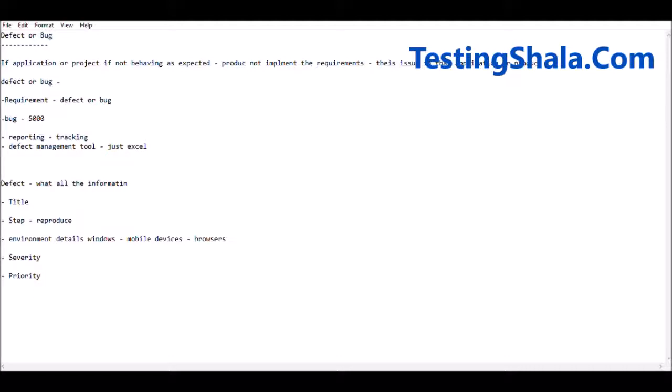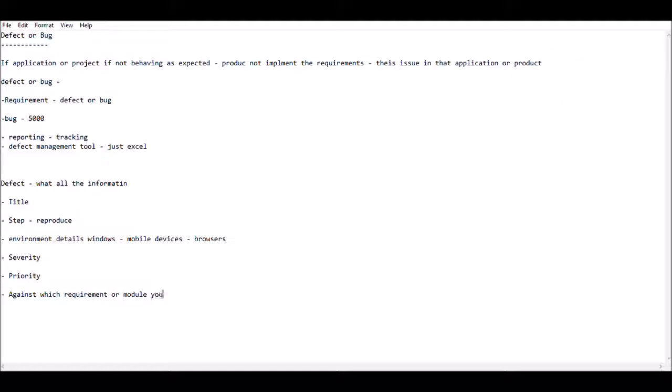Priority is normally given by the tester, and severity would be given by developer. It will also be given against which requirement or module you are logging this defect.